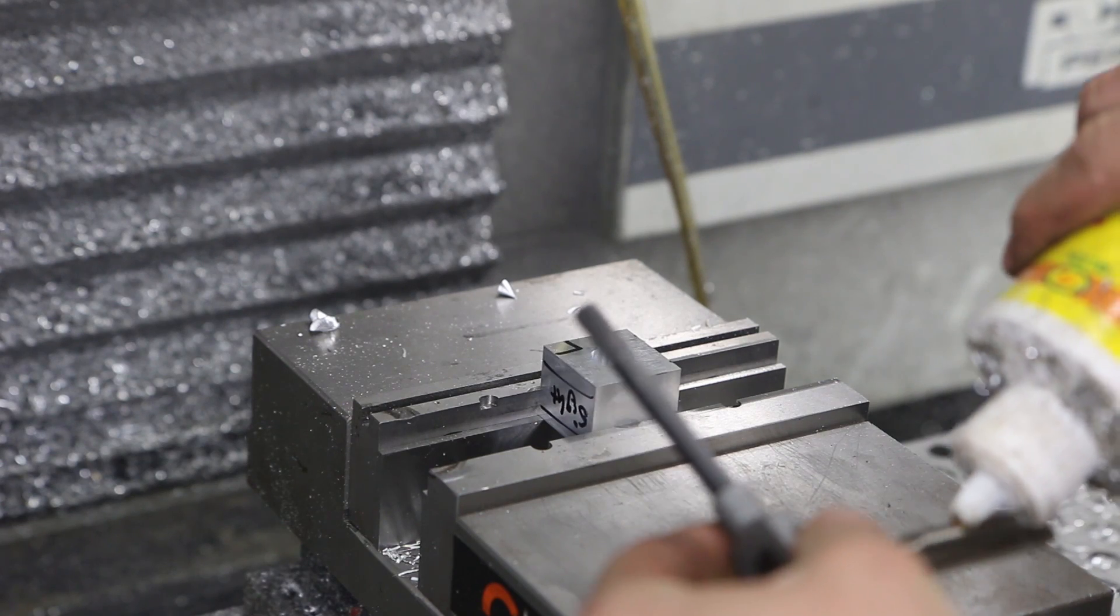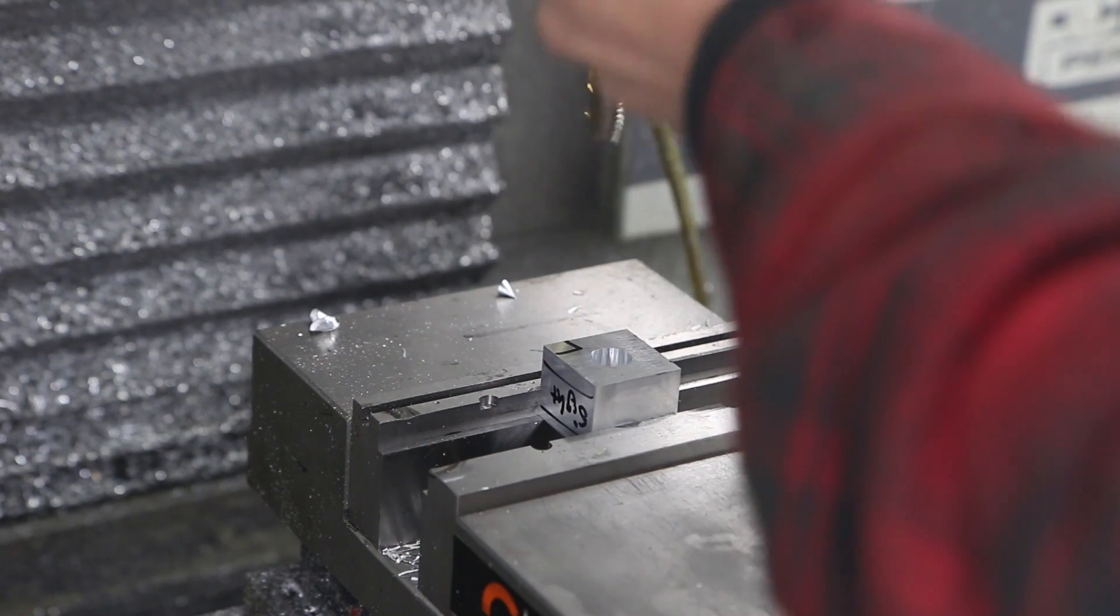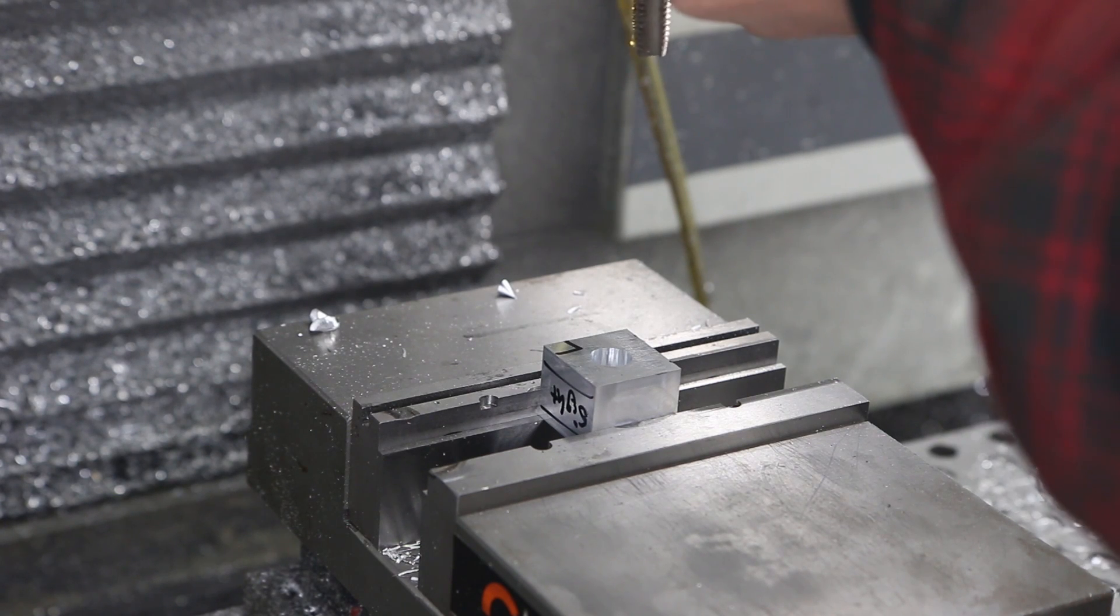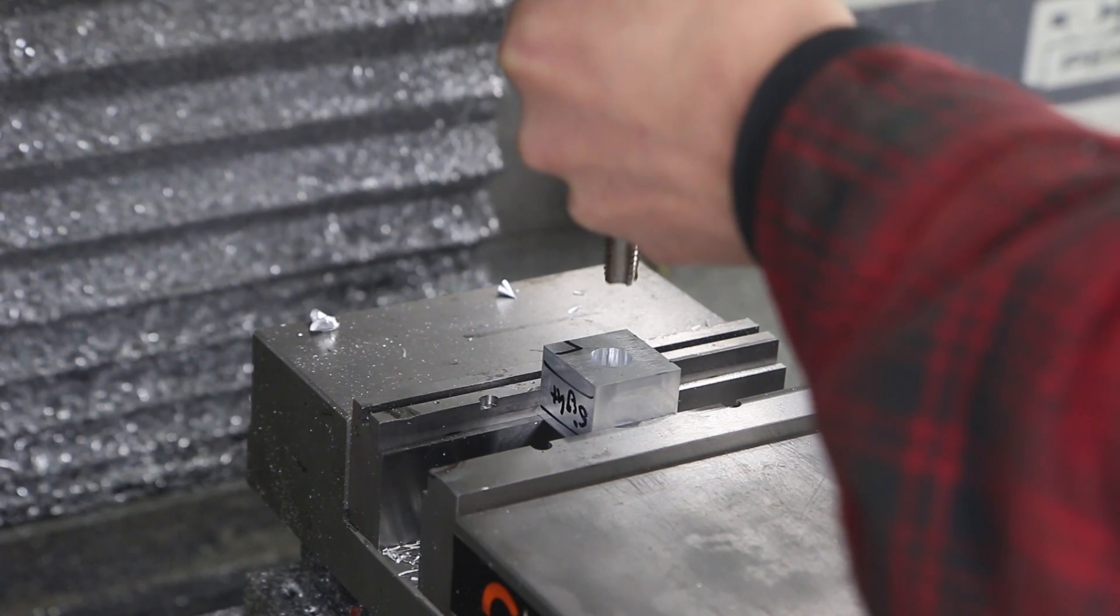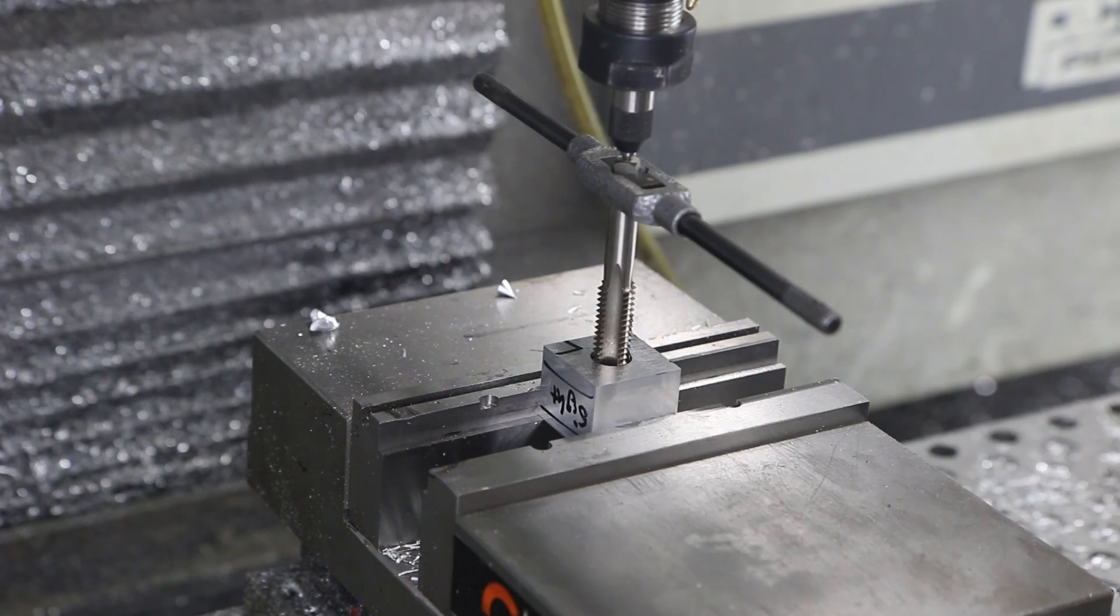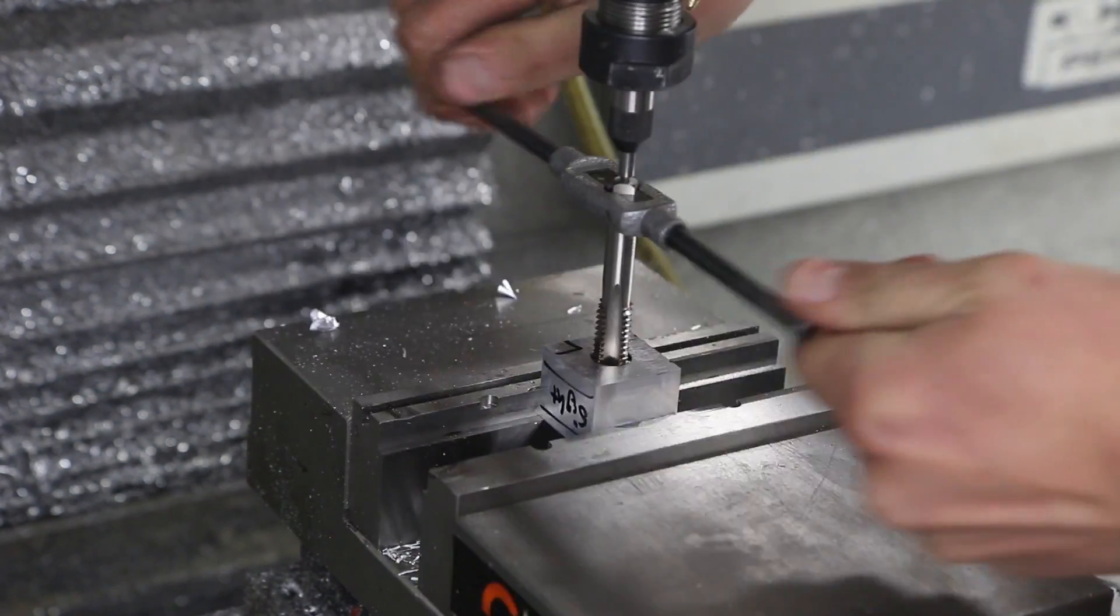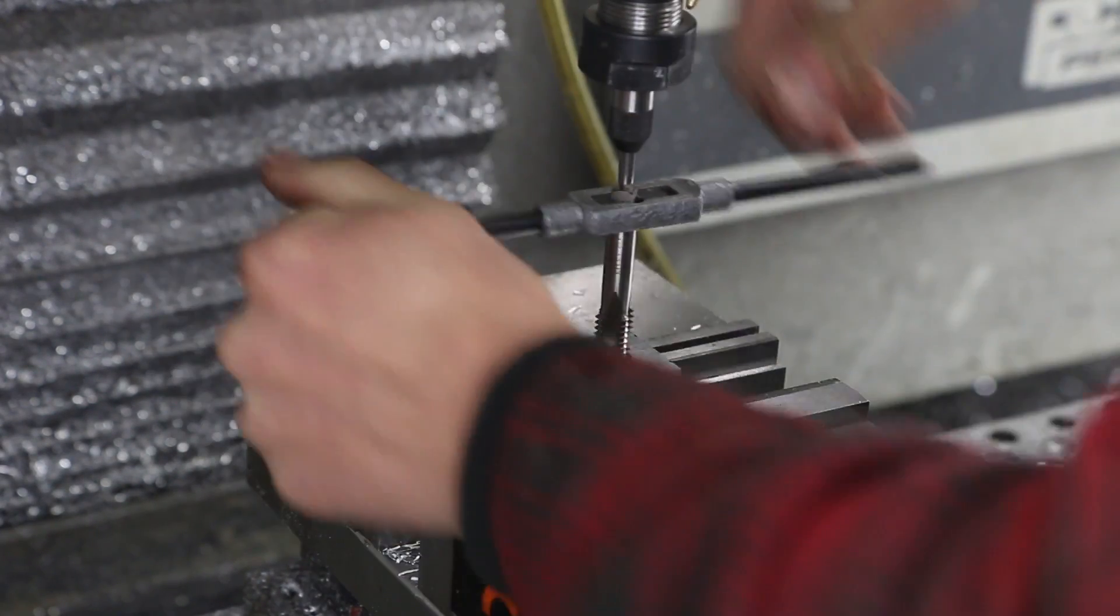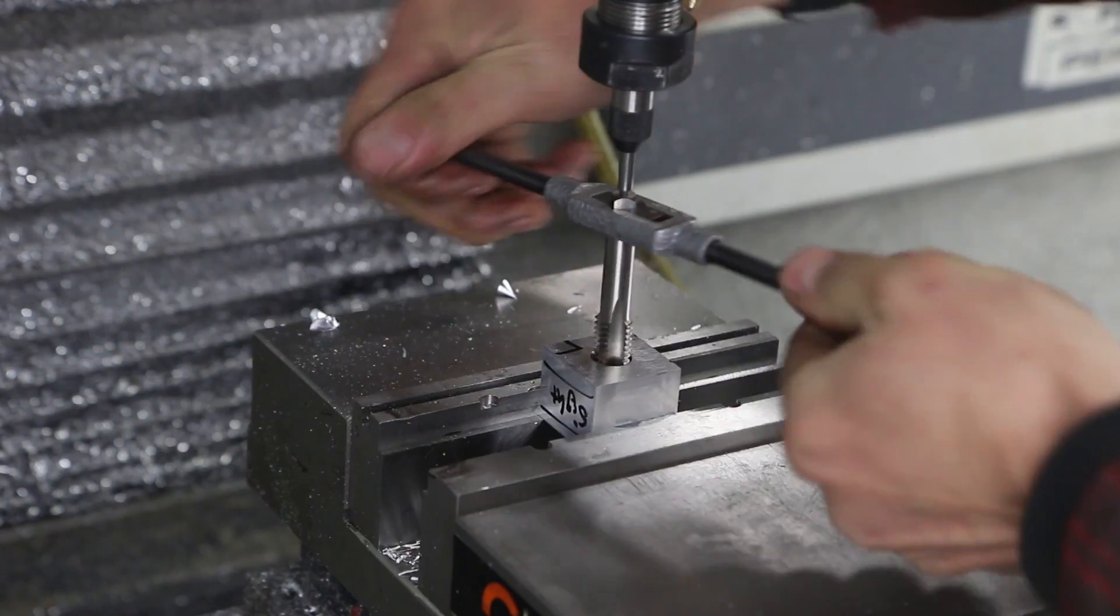The only thing I don't like about that is I have to - I'm using the polarizing filter, so thank you everyone for the tip on that. But I have to take it off when I film the screen with the camera because otherwise it's way too dark. So preload that guy. A little bit of coolant on there. You're supposed to stop and back it up, but sometimes I get a little aggressive.